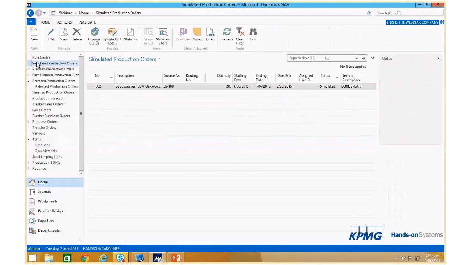In terms of the use for these, it's almost like a quote where you'd be able to set up a production order and do best and worst case scenarios, costing scenarios, to say, this customer wants this item in it, how much extra does that cost, or how much would they save, or how much would we save really? And you'd be able to look at using different components and figuring out how much it would cost in terms of extra labor or extra equipment, all of those kinds of things.